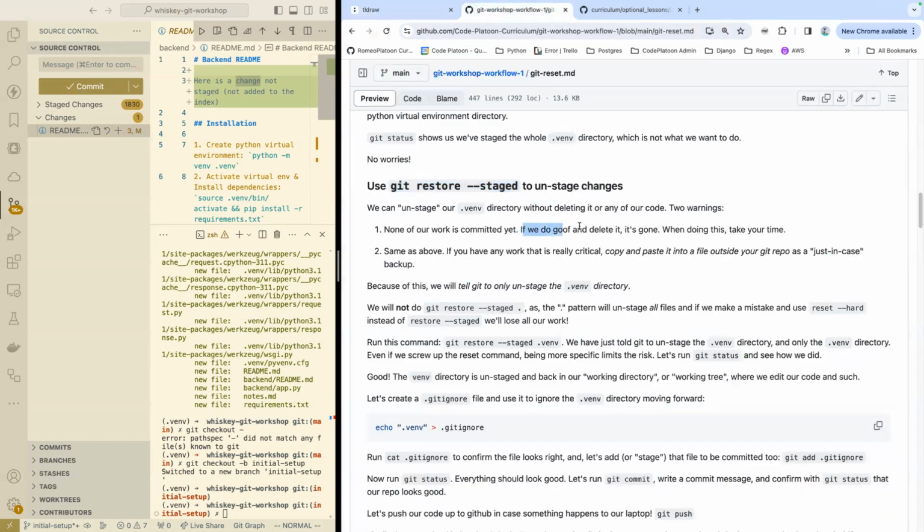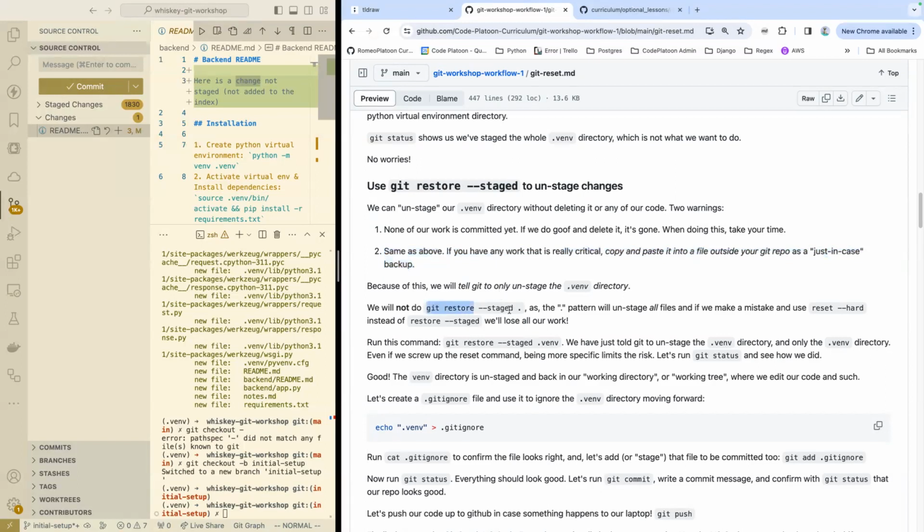So the risk here is if I do make a mistake and goof, it's gone, because nothing is committed yet. If I've written a ton of code but I haven't made any commits, I do want to be a little careful. If you're really, really nervous all the time, I will sometimes just copy and paste something if it's important into a file that's not in the Git directory. I'll literally open up Notepad or TextEdit and paste it in there. But we have too much stuff in there to do that.